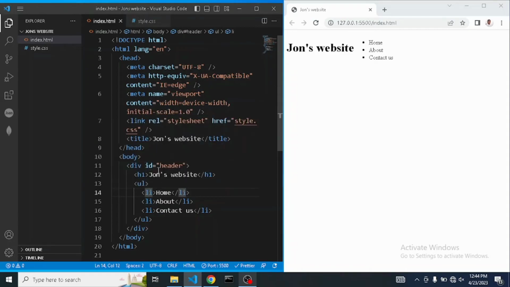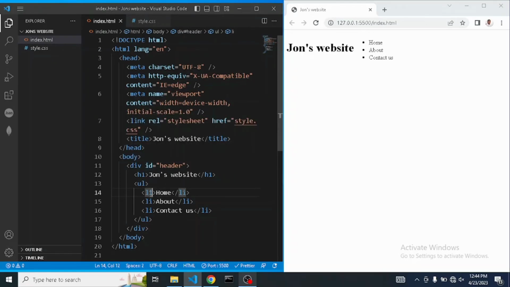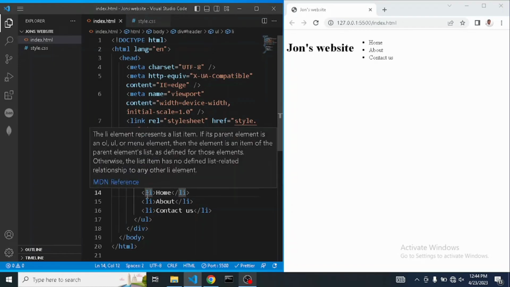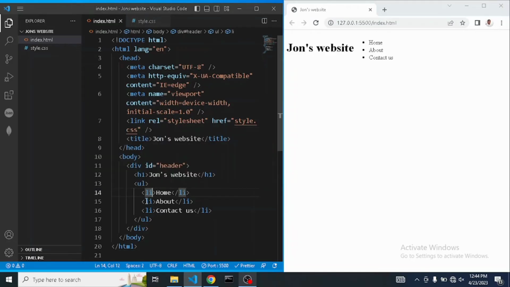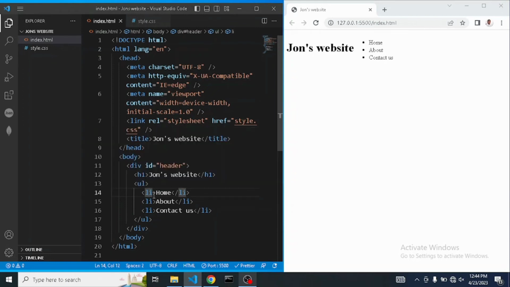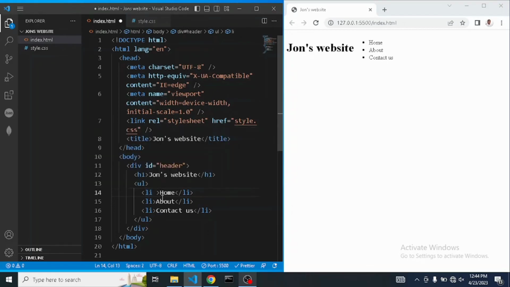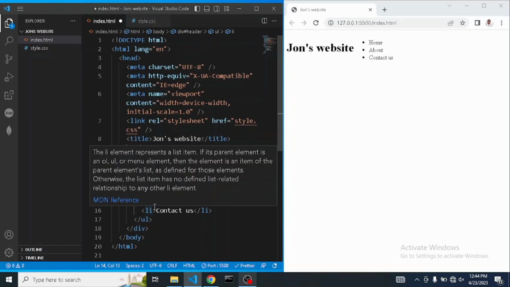So the difference between an ID and a class is an ID is specifically meant for just one thing. But a class is meant for, if I want to select this in my CSS, select this and this, I can't use an ID for that because an ID wouldn't work for all. What works for all is called a class. So an ID is meant for just one thing, and a class is meant for selecting various parts of an HTML element.